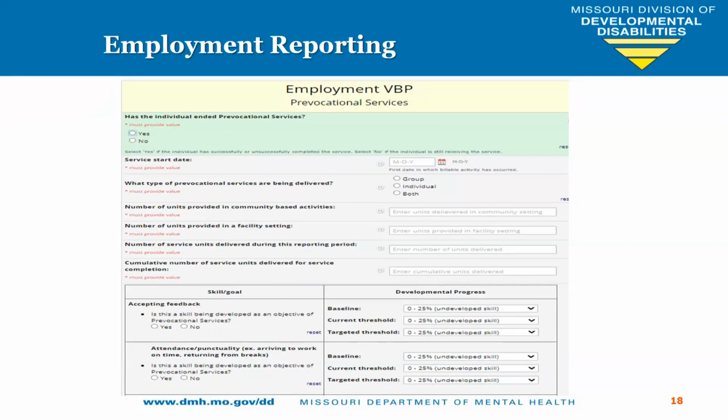I do see a question in the chat box, and the question is, is this available for employment services that are receiving funding from vocational rehabilitation? And that is an excellent question, and the answer is no. This data collection is only for services being billed through the Medicaid waivers.